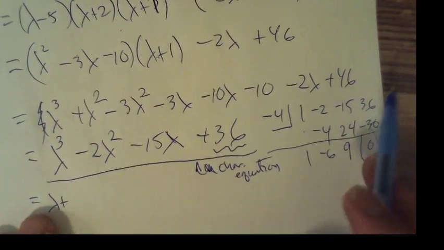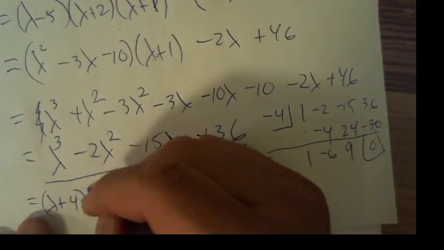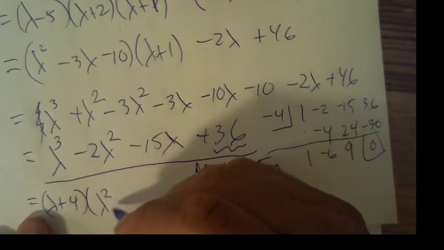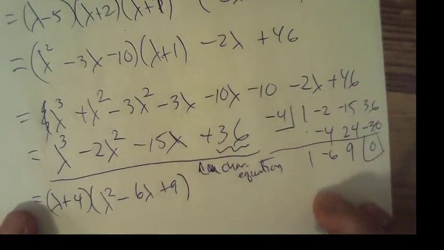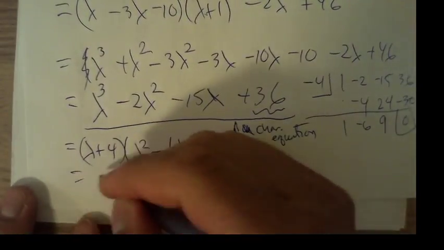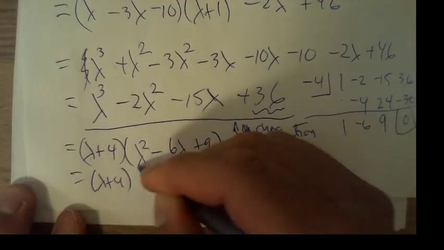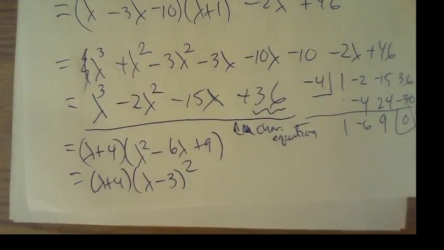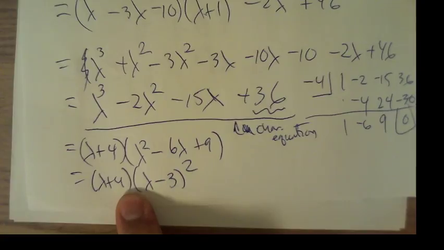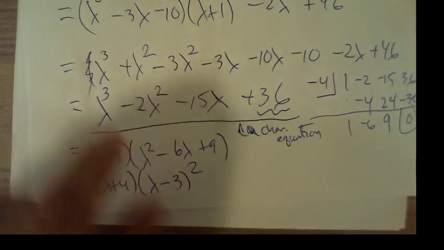Lambda equals -4 is a root, so lambda plus 4, and then what's left is lambda squared minus 6 lambda plus 9, and this is factorable, so we get that. Okay, so we have part A, our characteristic equation. Now we find the eigenvalues, which are going to be -4 and 3.